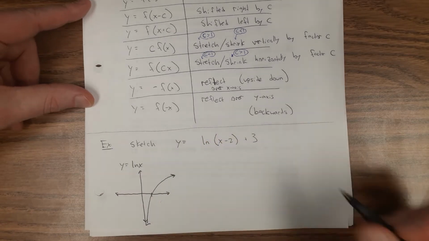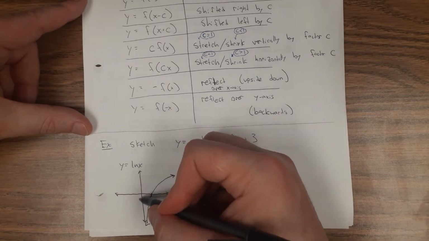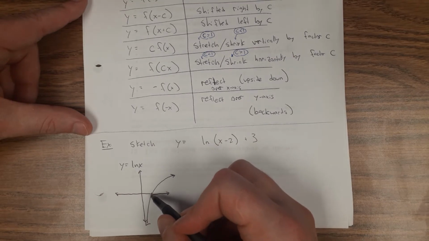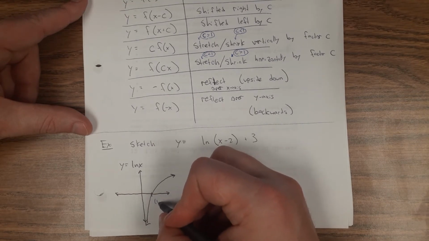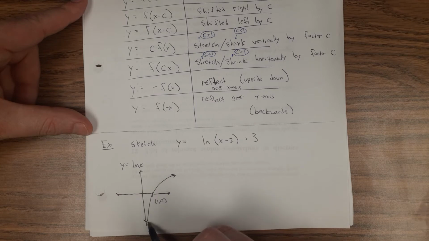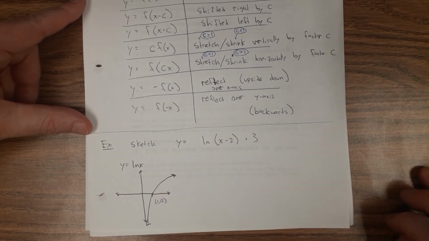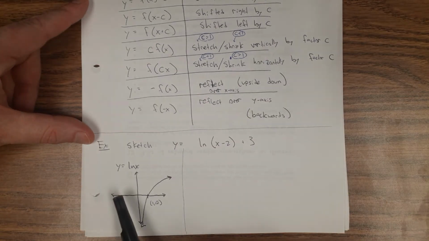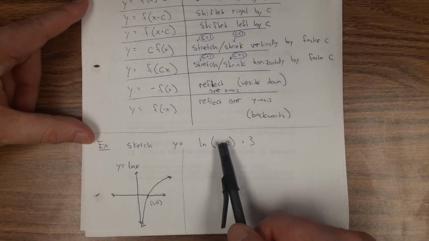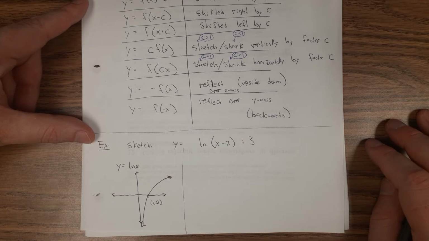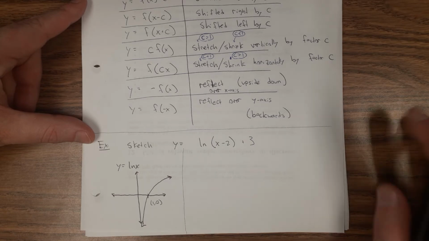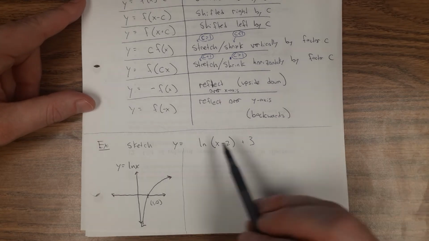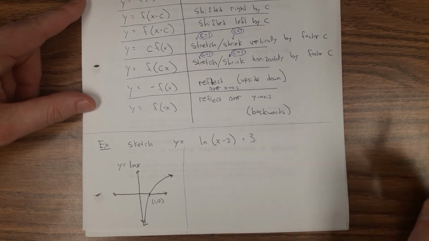But to me, the important parts of this graph are that it has a vertical asymptote here. It goes through this point. This is the point 1, 0, and it just sort of goes like that. But that's not the one I want the graph of, of course, right? What I really want is this. So how is this different? Well, in a couple of ways. I got the -2 here and the +3 here.